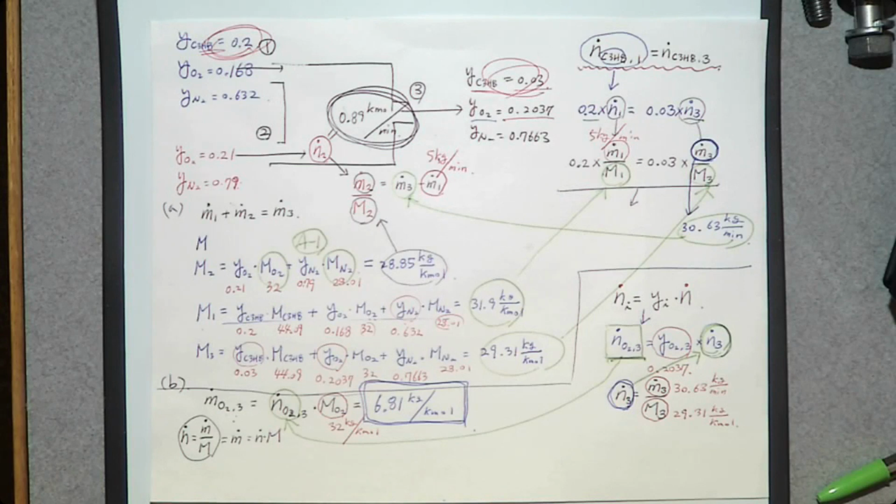but we do not know the relation between 1, 2, 3. We do not know the ratio between 1, 2, 3. Instead, we know the ratio on a molar basis. So we convert this ratio on a molar basis into mass basis and then go back to this equation to determine the molar flow rate. Kind of confusing, right? So we need to know either everything on a mass basis or everything on a molar basis. And there's no problem.